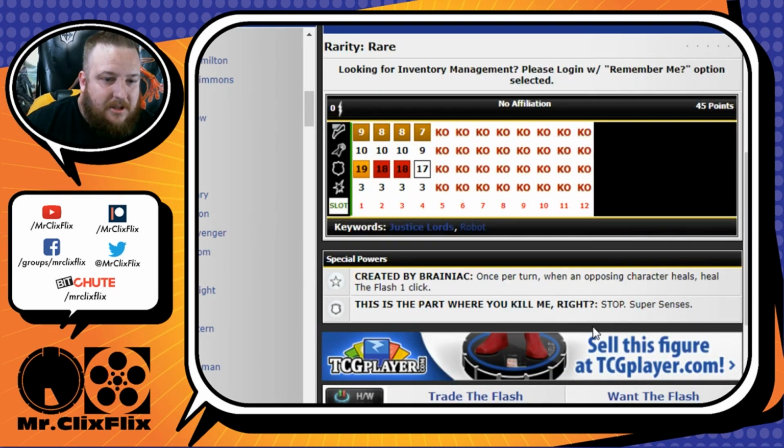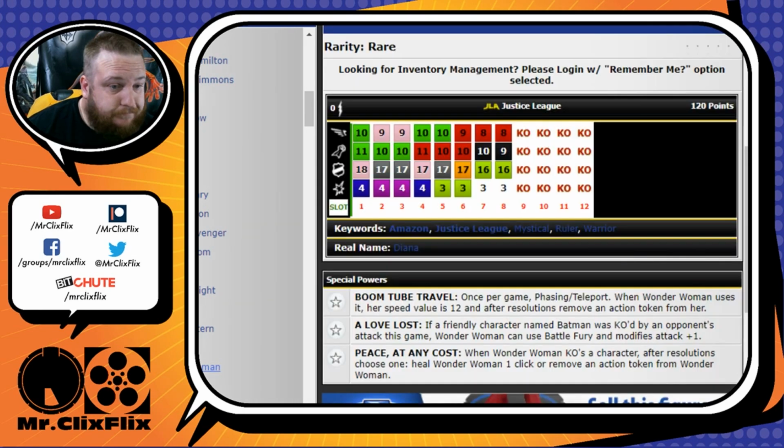Then we've got the Flash. This is the Justice Lord's Flash. There's nothing flashy about him, but 19 defense for 45 points is pretty good. And he's got a stop click at the end, so something to consider.